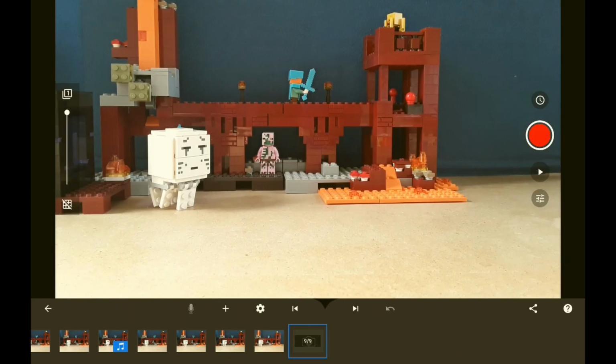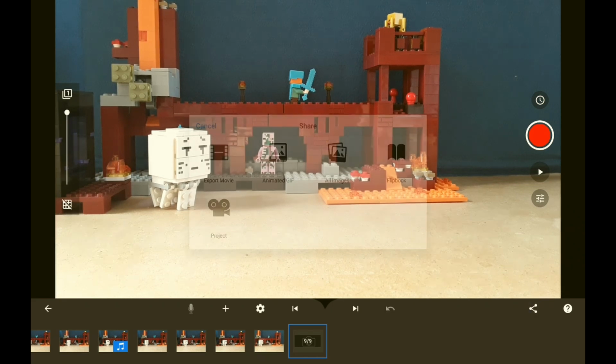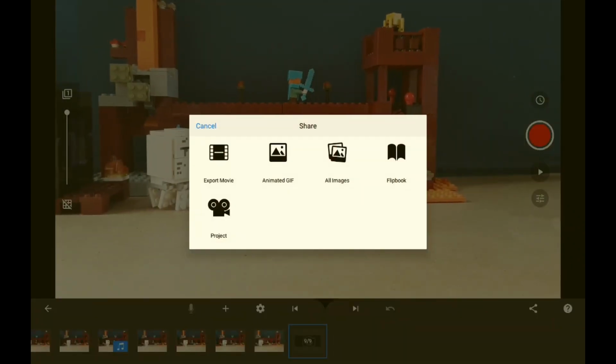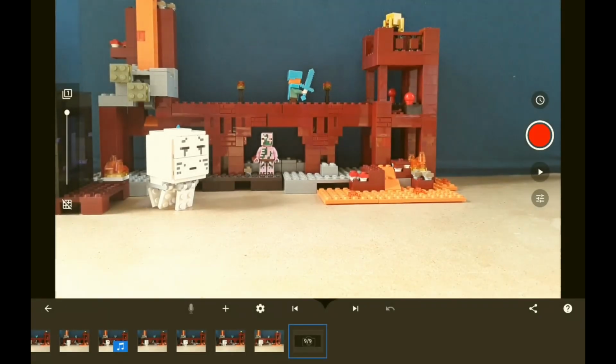There's a couple buttons here where you can go to the first frame or the last frame you took, and then an undo and redo button. And then there's also the share button, so you can share it straight from inside the project. You don't have to go back to your home page. But anyway, that was a complete breakdown of how to use Stop Motion Studio and all the user interface. So I just recommend installing it on your device and just playing with the settings yourselves to see what you can do and what stop motions you can create. So have fun with that.